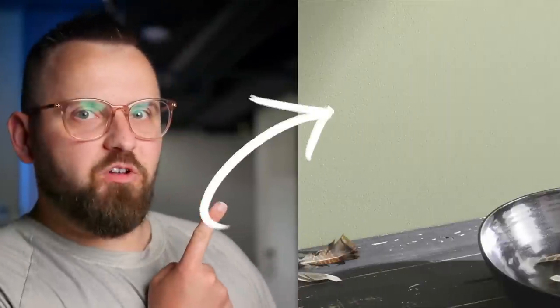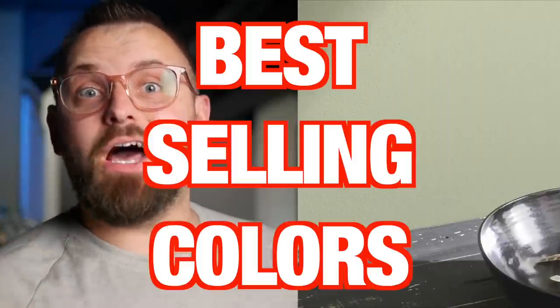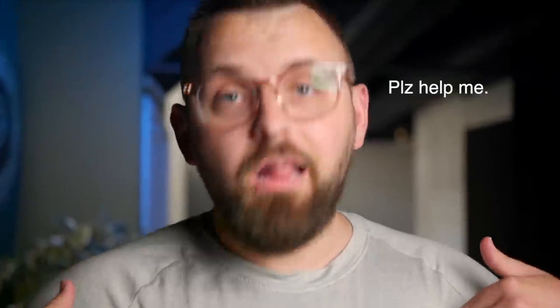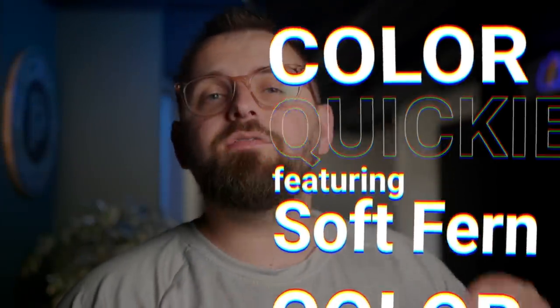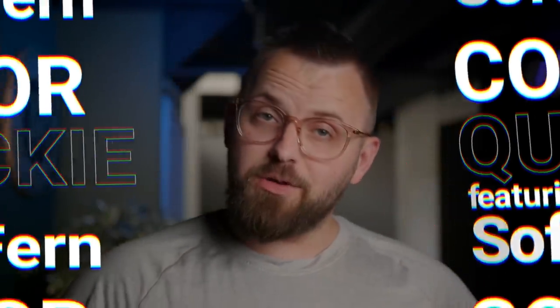What if I told you that this was one of Benjamin Moore's best-selling colors? You'd think I was crazy, right? Green being popular? I get it — I'm a greenaholic. Let's discover what's so special about Soft Fern together in this episode of Color Quickie. Please stay tuned for my Soft Fern color pairings and trim color options. I'm going to equip you with all the color content you require six days a week on the Paint People channel.